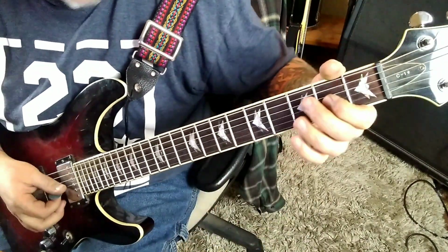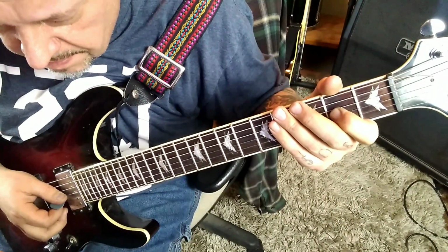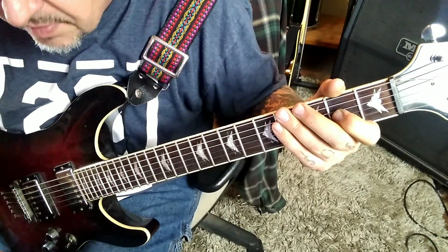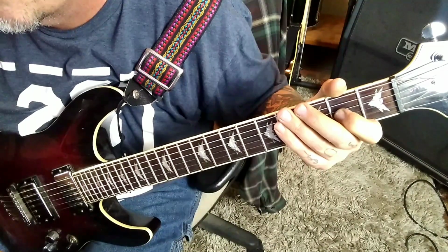Then he jumps into this. You'll go, I believe it's 2 times on that. That comes in around, let's see. I was supposed to notate that. Let's go to 3:08.